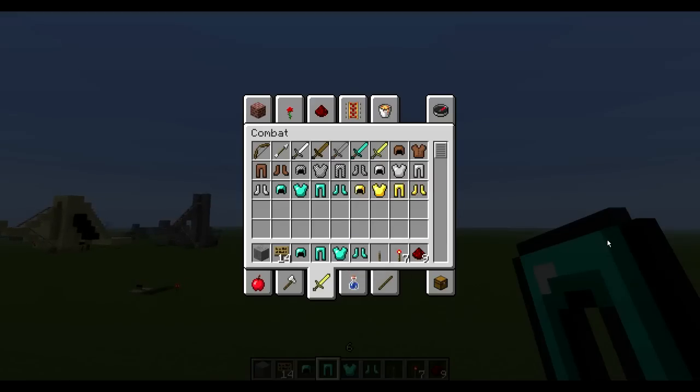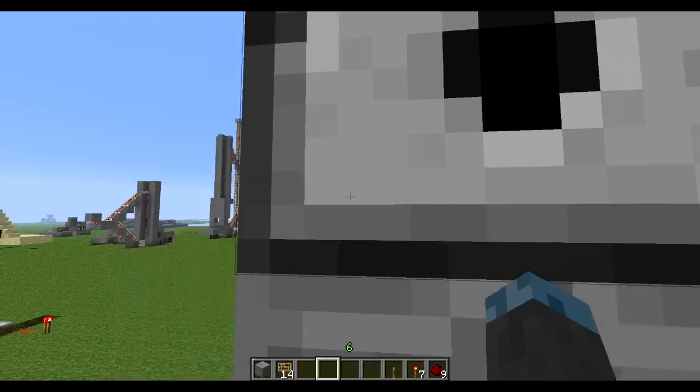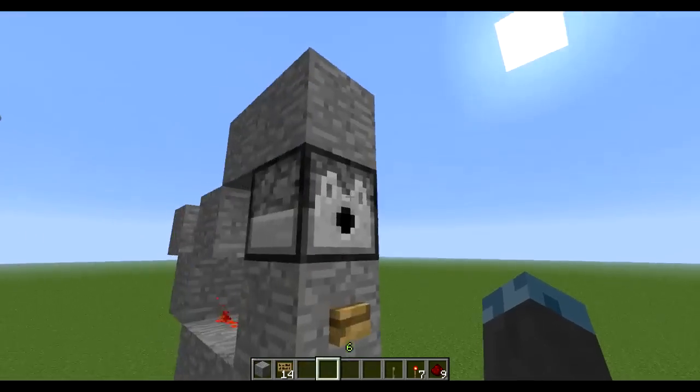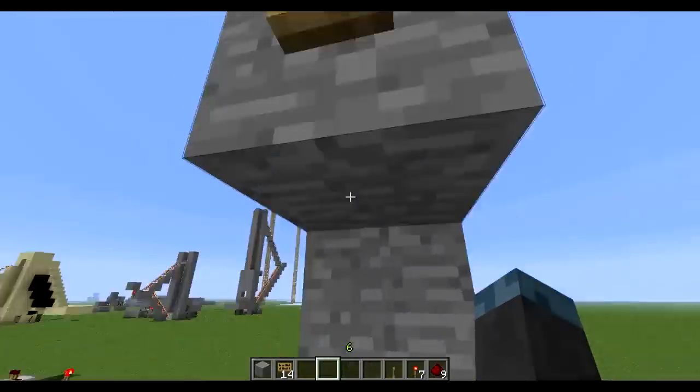And the main point of this is to put armor in it. I mean, you could use it for other things, but my main goal with the whole design is to make it so instead of having to have 4 dispensers just for my armor, I can just have 1 for each set. And that should make things a little bit easier.